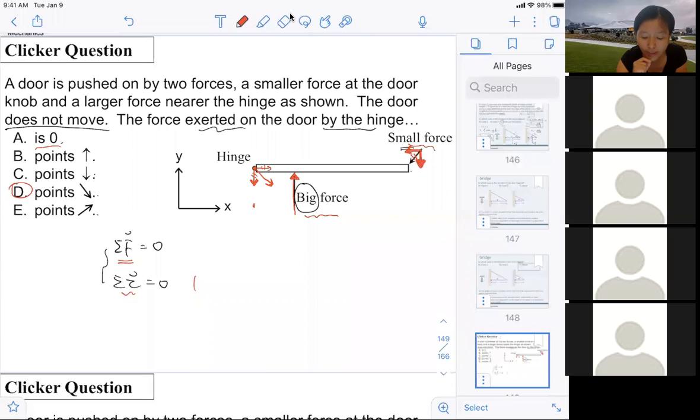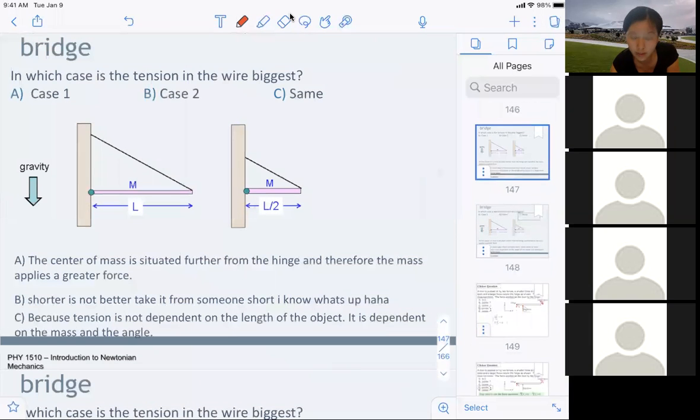But that's not the only way to look at this. You could have picked, let's say, the center point, and you wanted to look at the rotation relative to that point. And they're supposed to be balanced as well. Just that if you have shifted your rotation axis, then the force from the hinge now also is making an effect. But we want to always pick whichever makes our analysis easier. So a lot of times we pick relative to the hinge so that we can get rid of one of the torques and we don't have to worry about it.